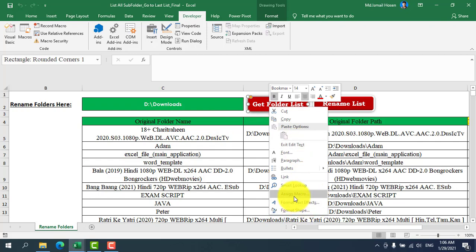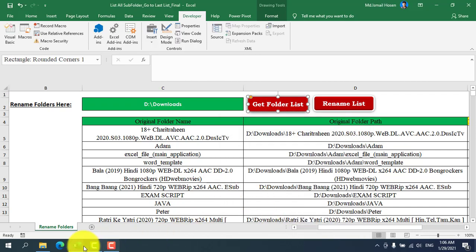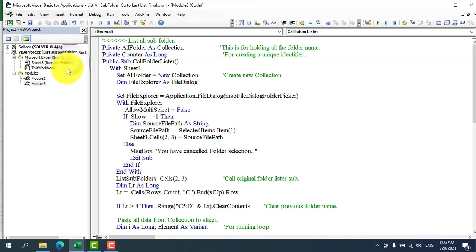If I show you, the assigned macro is linked to this CallFolderLister, linked to that specific set. We are doing this with Set3, which is Set3 or rename folders.